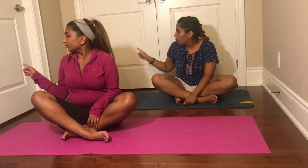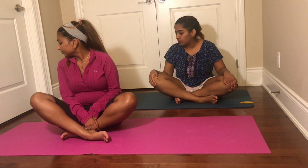Next, let's warm up our neck muscles by first looking to the right and taking a deep breath in, then breathing out as you move your head to the left side. Take a deep breath in and then move your head back to the right side. So let's continue doing this for a few more breaths. Big deep breaths in and out.